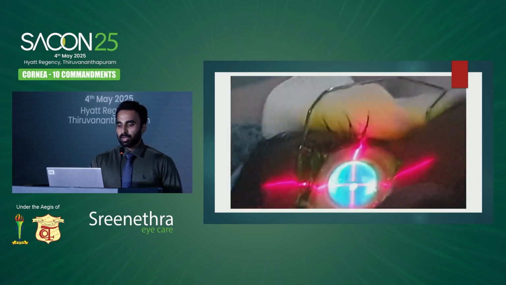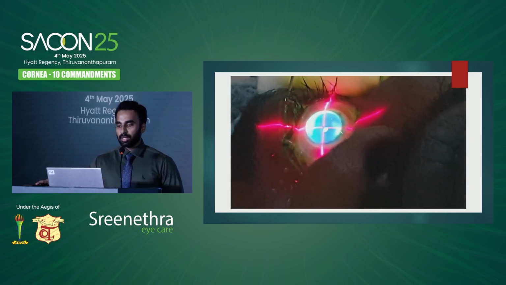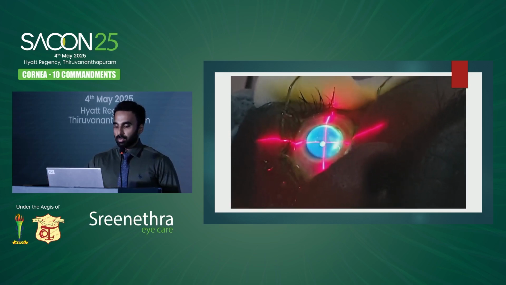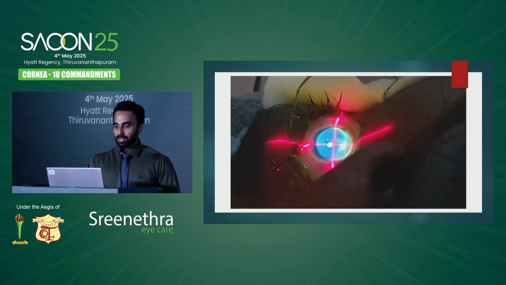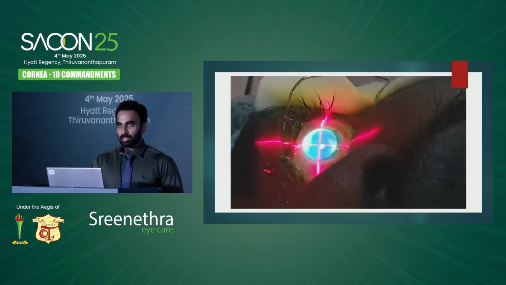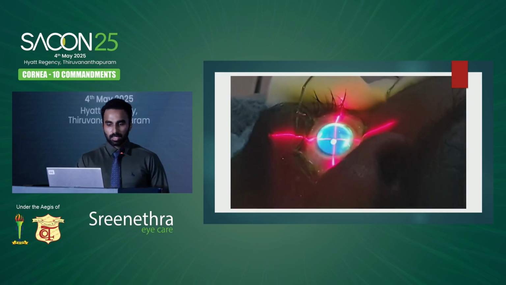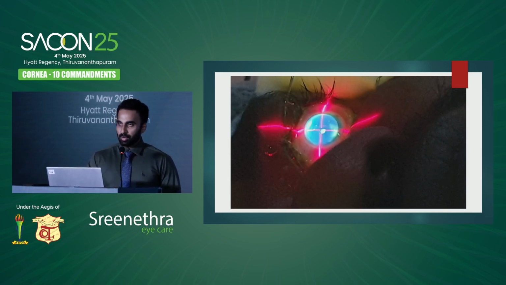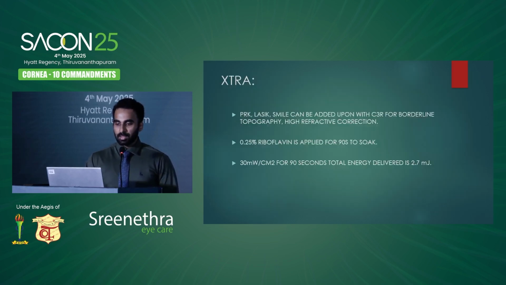After we do this, we can go ahead and apply the UVA light at a power of 40 megawatts per centimeter square for a duration of 15 minutes. We've been doing this consistently for the last 5 years, and we've seen that the results are very good. We're able to see a good demarcation line on the ASOCT, albeit the demarcation line is more anterior than epi-off cross-linking. In some cases, we've also seen flattening of the cornea. When we've seen flattening, we know for sure that this protocol does work.